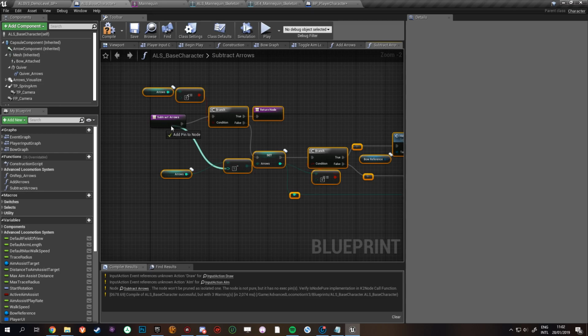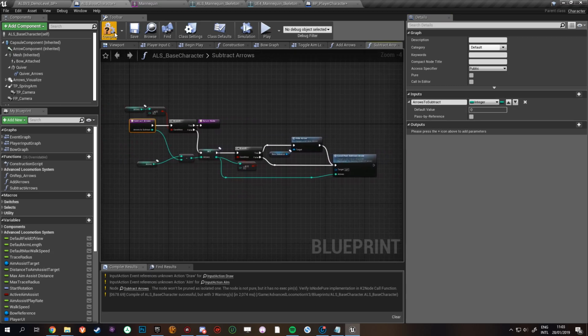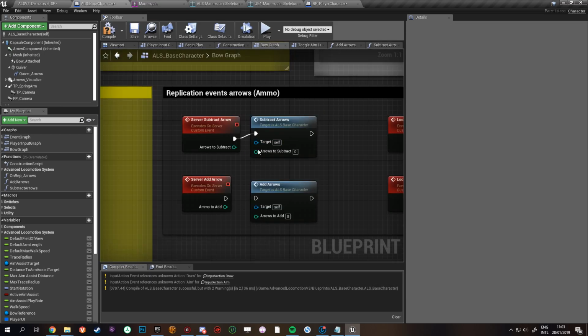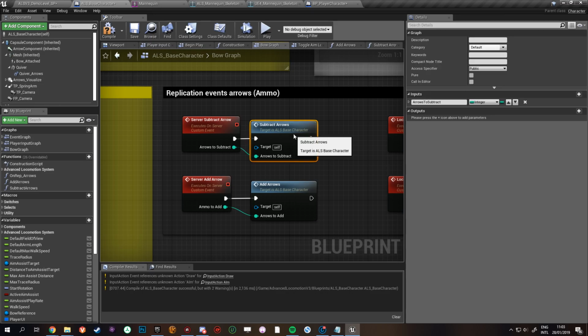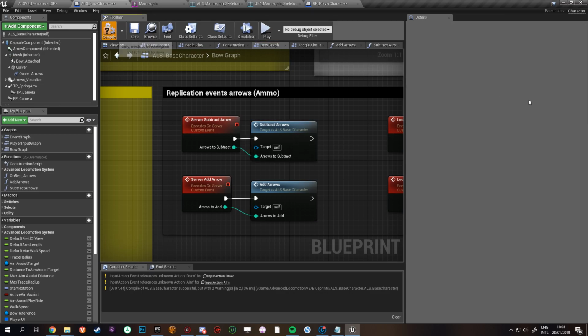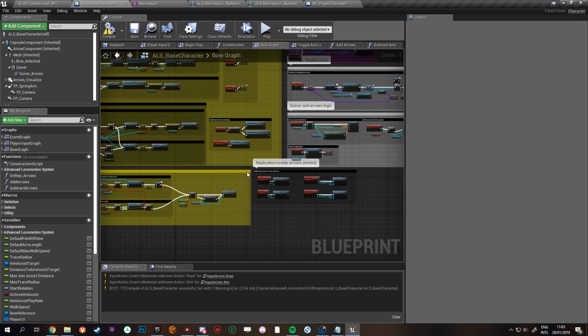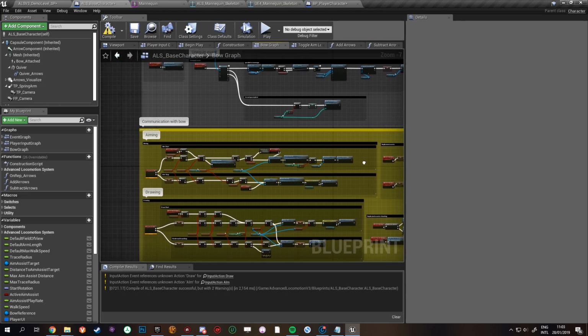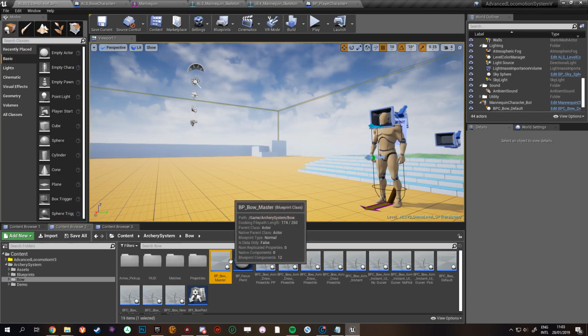And then we hit the minus arrows to subtract. And then back to the bow graph. Oh, it actually updated. That's pretty chill. If it didn't, you can just drag them out again and delete all two. Then it's probably just a naming. Named them not 100% the same. And yeah, well, logically Unreal doesn't know what to do with that. Okay, so we did those steps, and now we're going to move on to the bow, the BP Bow Master.